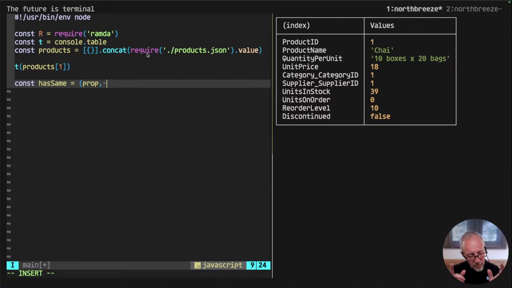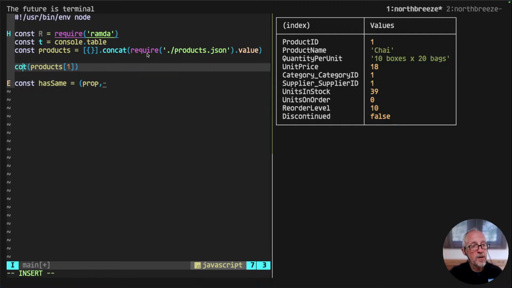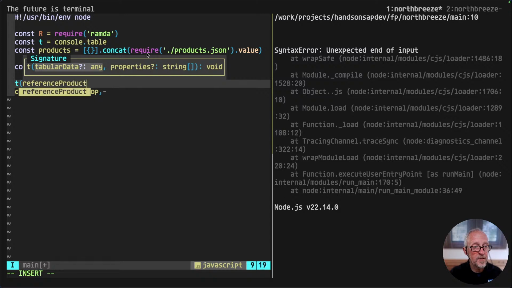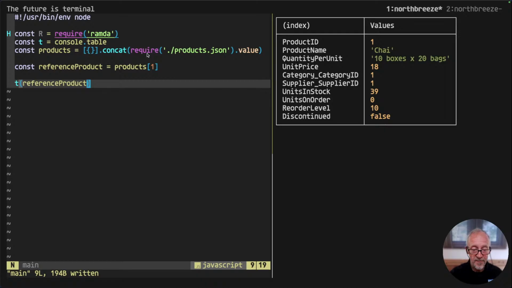We need to have, we're talking about, is this given product the same as far as category goes as this reference product? In fact, why don't we say const referenceProduct equals products of 1, right? Oh, that's obviously not going to work, but there we go. Let's just say that's the reference product, okay? So now hasSame also will need to know what the reference product is here. And then finally, the order of the arguments here is important, okay? We haven't really discussed argument order, and this is to do with point-free coding as well, but we'll talk about that again hopefully next week as well.